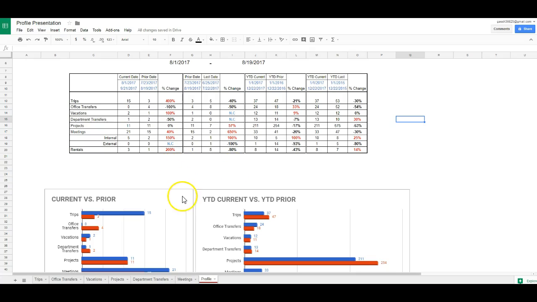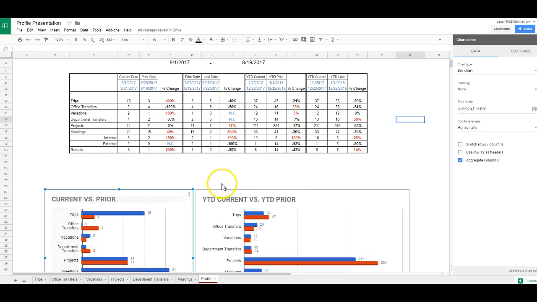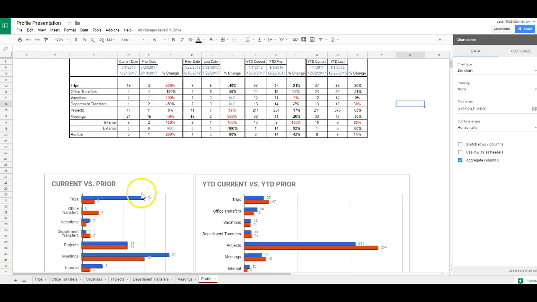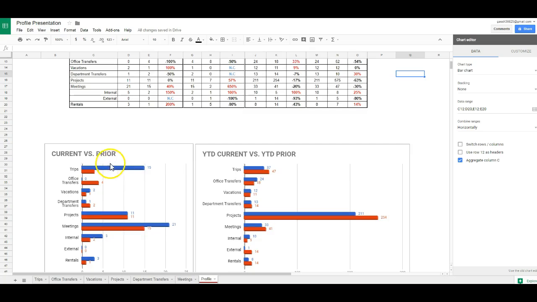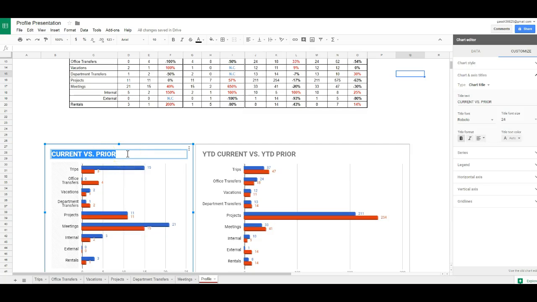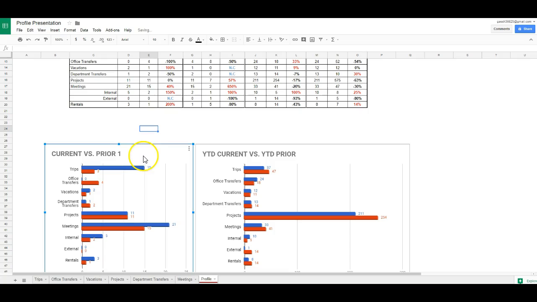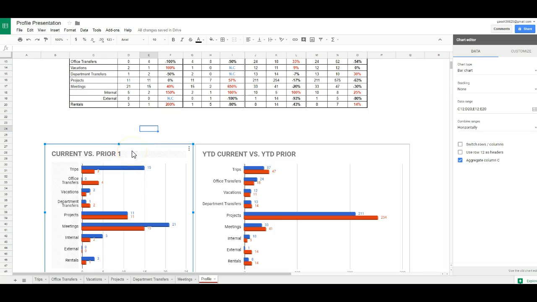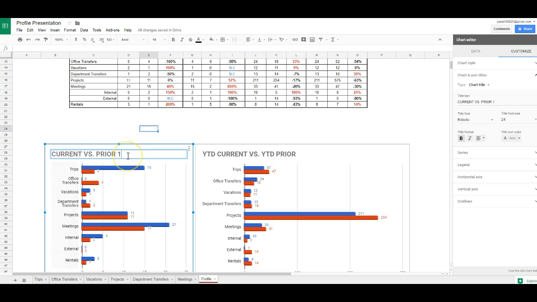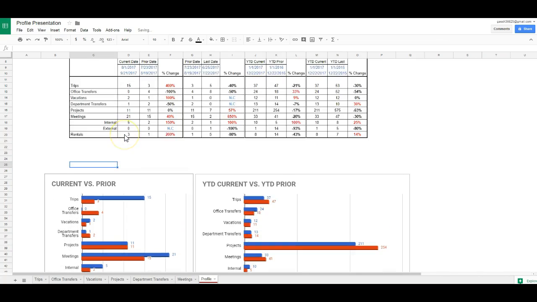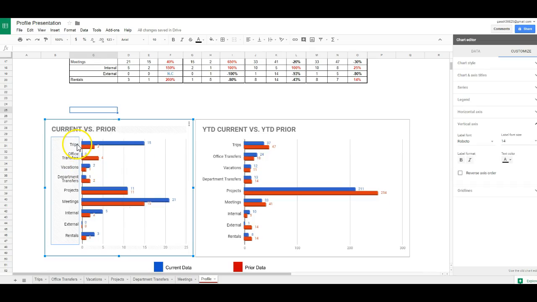So the way you change it is you click on the chart and you see these 3 circles, click on them, edit chart. Now say you want to change the title for whatever reason. Double click the title and start typing. That is it. Again, click on the chart, double click the title, change it, and that's it. If you want to change any other stuff, it's a little more time consuming. Once you play with it, you'll figure it out.